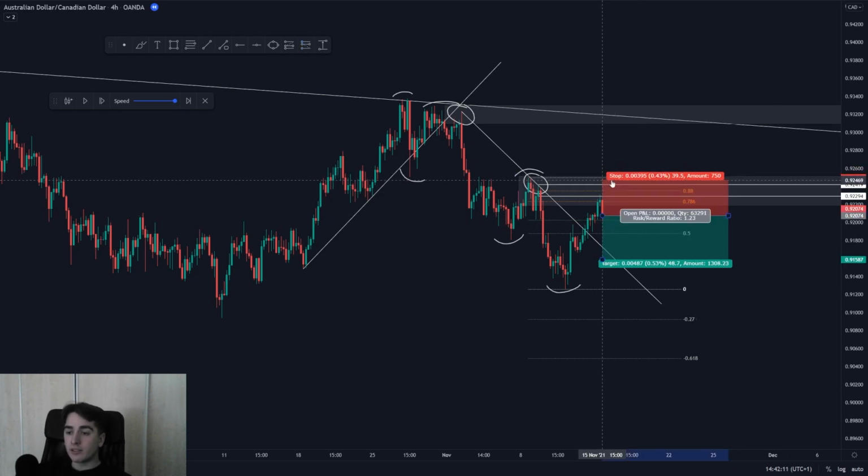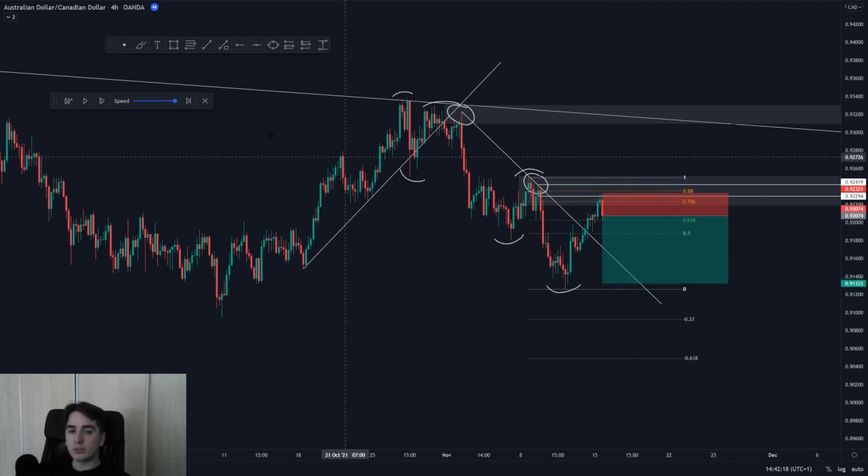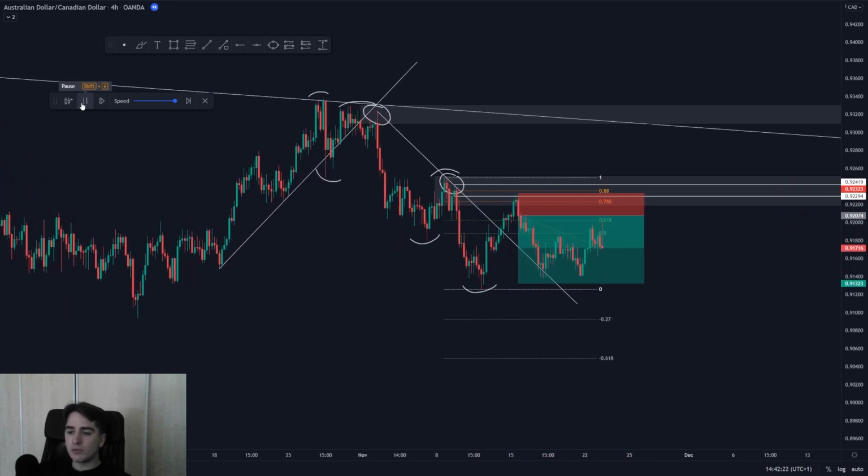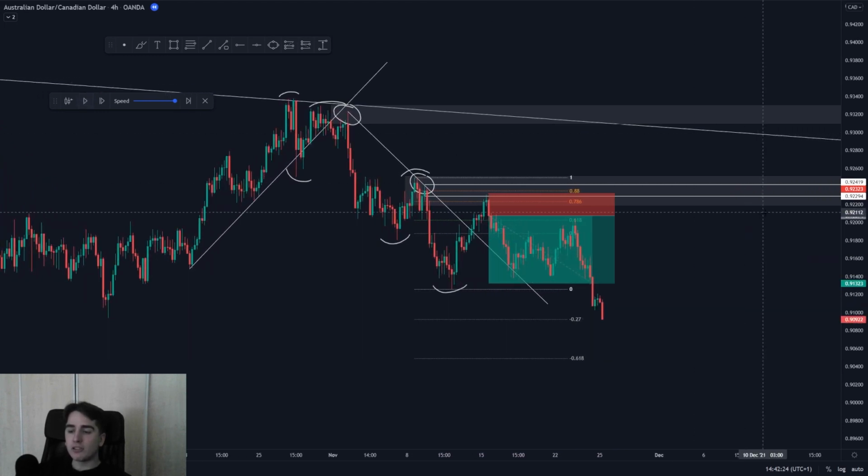Nice star pattern over here. Stop loss just above the highs, and then targeting the lows, of course, for a 3% trade, letting it play out. And this was a beauty of a trade, just crashing down towards the lows, as you guys can see. So a very simple trade breakdown, a pretty short one, but I think there is lots of value to be found within this video.